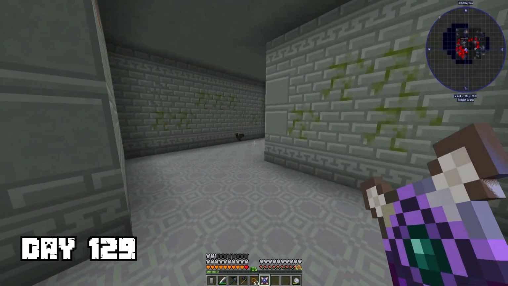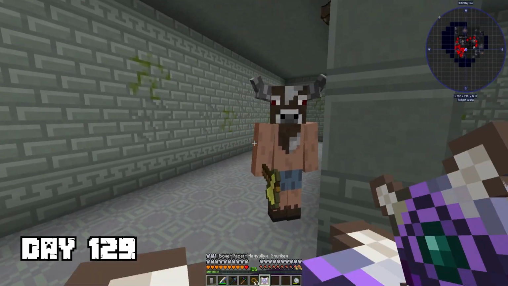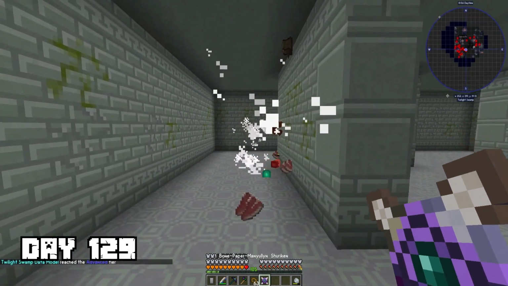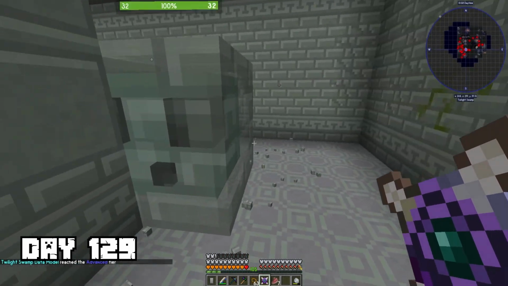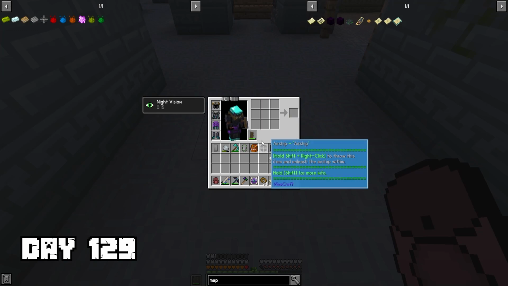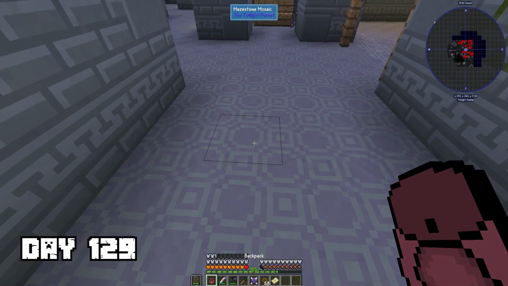On day 129, my aim was Tinker's mods, and somehow that landed me in the Twilight Forest. The best way to complete a task, I find, is to avoid it. So, the first thing I did in the Twilight Zone was take on the labyrinth. It is very easy to get lost, so whilst I was looting chests, I found the maze coin.